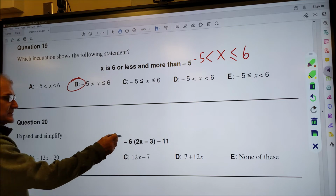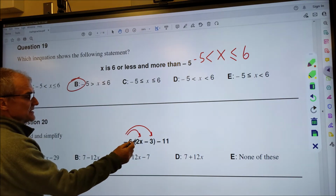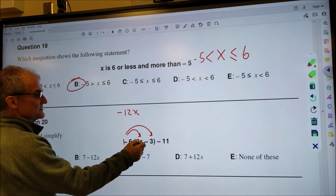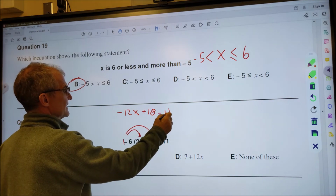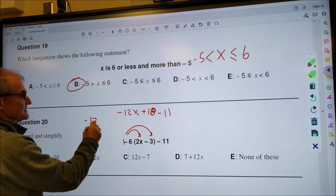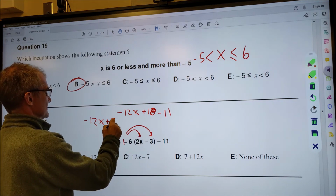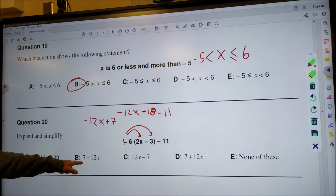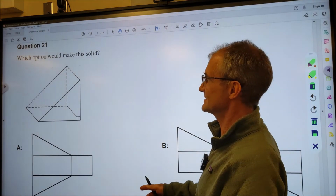Expand and simplify. You have to distribute this negative 6 through the quantity. So negative 6 times 2x is negative 12x. Negative 6 times negative 3 is 18. And then I still have that negative 11. So negative 12x, 18 minus 11 is 7. So I'm looking for a negative 12x and a positive 7. Answer B right there. Number 21 right here, this is a net problem.